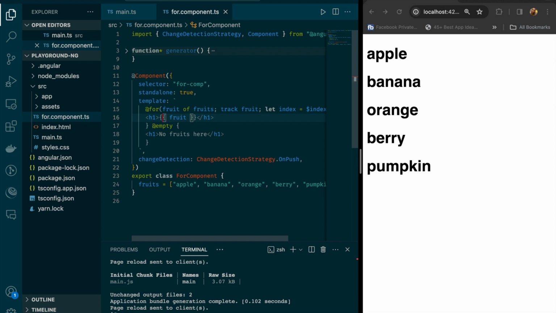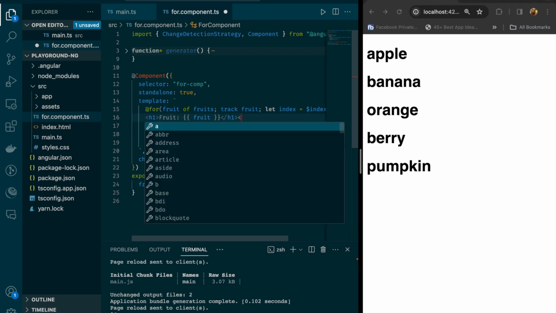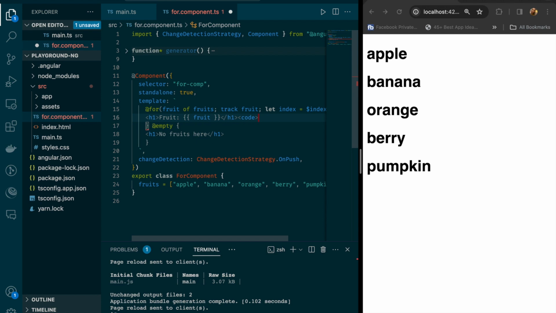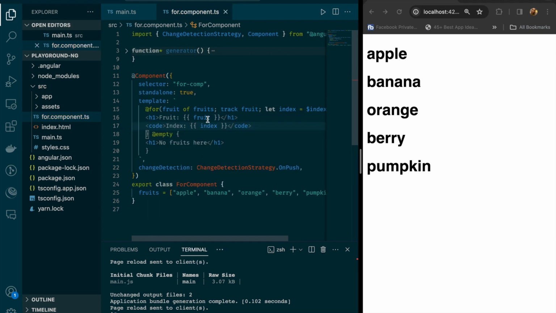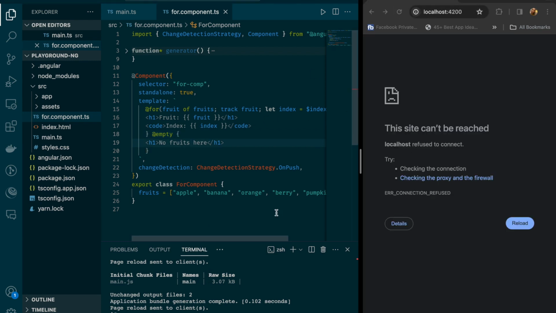First, let's write here fruit. And then let me use code and say index. So now we can use the index here. Now we save. Okay, our server is off.